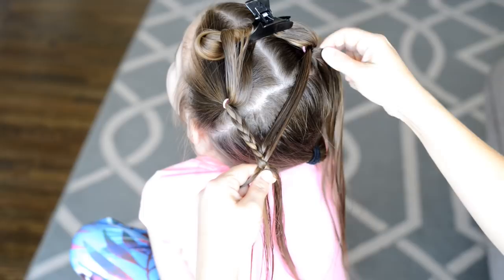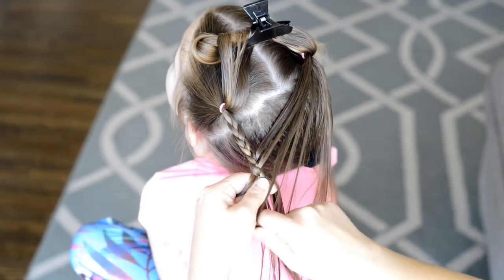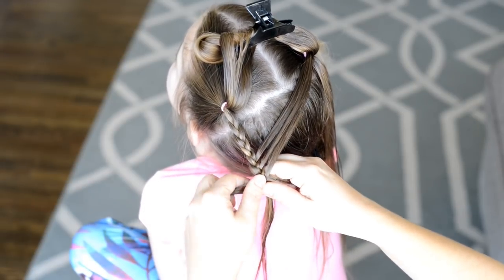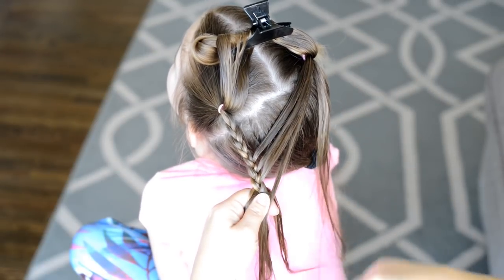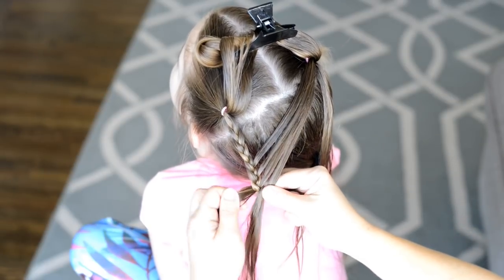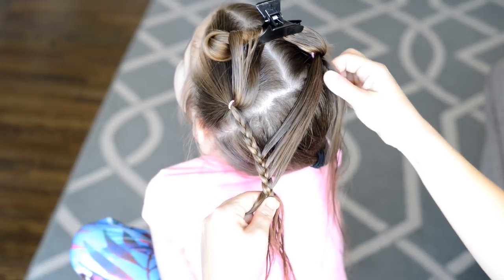Now you want to try to take about the same size pieces of hair here so that it looks really consistent all the way down. The reason we put so much water in is so that when we smooth that hair down, there won't be any flyaways sticking out here. So I'm just going to continue braiding down until I don't have any more hair to combine.